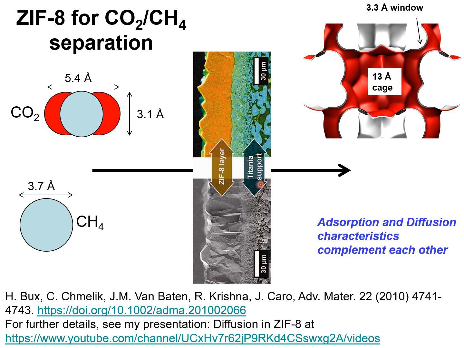Typically, the membrane would be constructed of thin layers of about 50 microns on a support, which is macroporous, in this case, say, a titanium support. And ZIF-8 is a good choice for separation of mixtures of, say, carbon dioxide, methane, carbon dioxide, hydrogen, methane, hydrogen. The important advantage of ZIF-8 for CO2 methane separation is both adsorption and diffusion complement each other, leading to high permeation selectivities in favor of carbon dioxide.